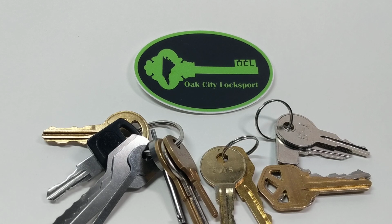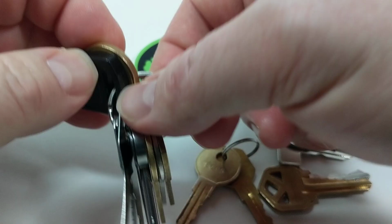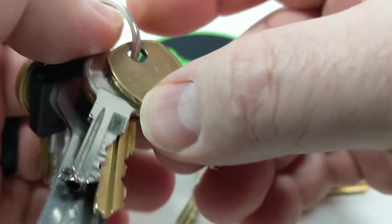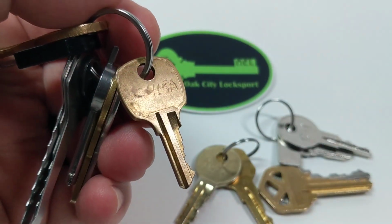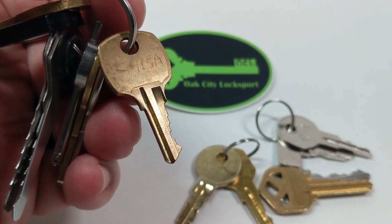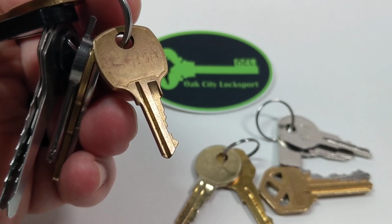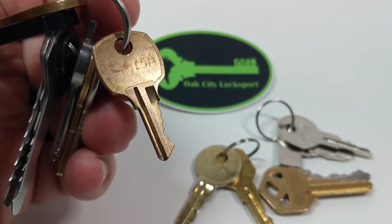The first style of key that I'll cover are those used for cam style wafer locks. On here, the first one we'll start with is the C415A key. This became notable because it was used in Diebold voting machines and a lot of fun in jukebox cabinets.